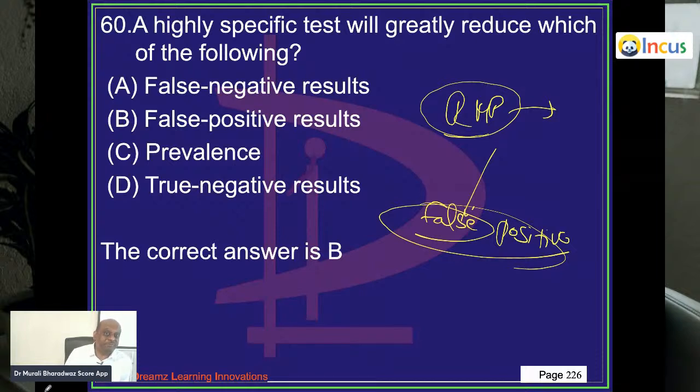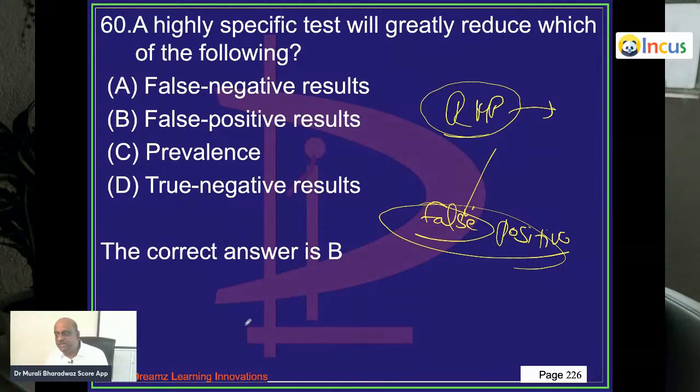But if the government becomes very specific, there will be no RMPs. But if there are no RMPs and all our doctors are sitting in reading rooms and studying in cities, who is there to take care of Ellamma, Pochamma, Mallamma in the village? Nobody. That's the reason, doctor, remember. If the test is highly specific, then the false positive results will be less.